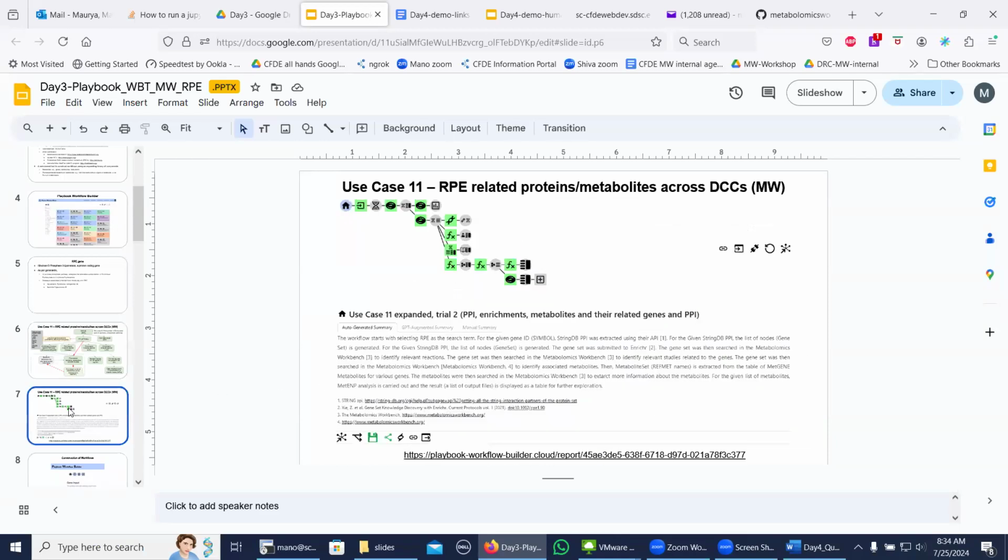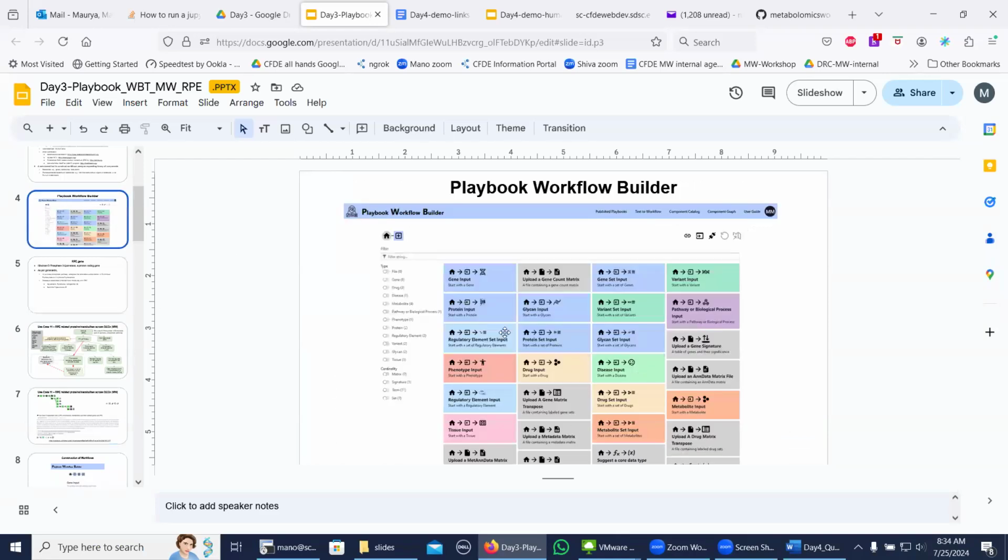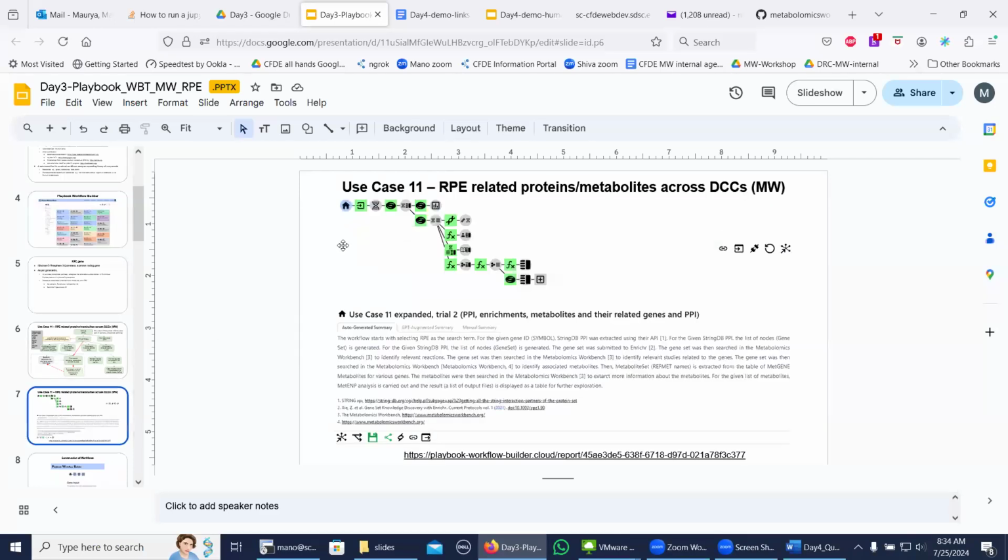Now, in the actual workflow builder tool itself, as you saw yesterday, you could use the building blocks, for example, different tools from here and the starting points like nodes or gene input or gene set input and so on, and construct your workflow. What workflow you are interested in developing depends on what research question you want to try to answer, right? That largely depends on the type of study you want to conduct.